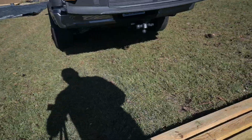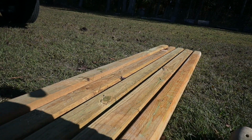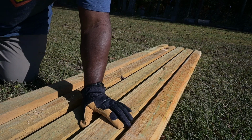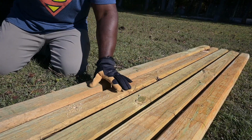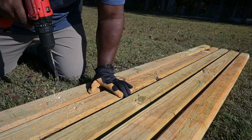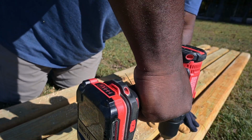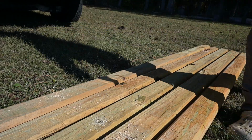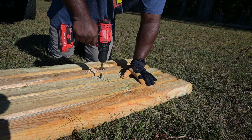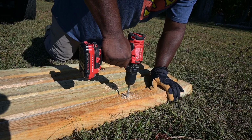So let me come over here, put the camera down. I don't know if y'all will be able to kind of see what we got going on there, but let's see if we can try it. All right. Spot check it here. Should be able to see it, I think. So I'm gonna come right here. Other holes right there. Bam. Bam. Bam. Bam. All right. Did y'all see? I think it did pretty good. I'm gonna move down here, do the same thing. Same thing. Right here. Bam. Bam. Bam. Must get out of here.